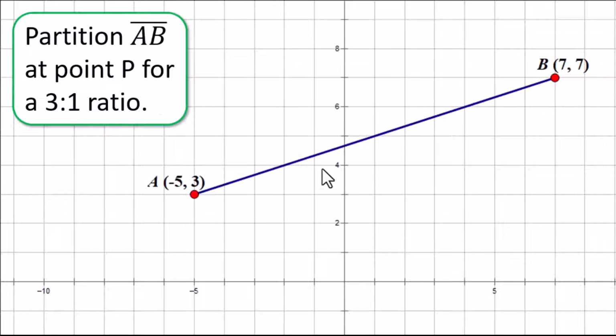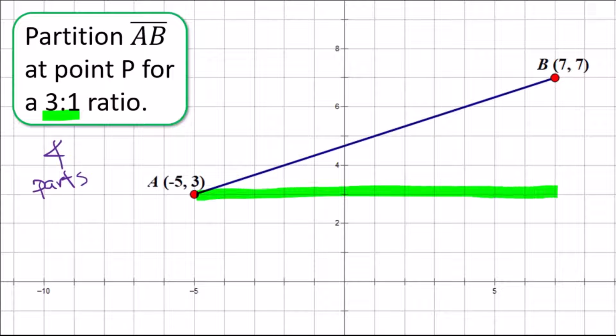And here's a segment AB, and we're going to find a point P so that there are 3 parts to 1 part. Now, because this is a slanty line, that's a little bit tough to do. So we're going to do it with a horizontal component. To go from A to B, if you had to follow just straight lines like you were walking on streets and couldn't actually cross somebody's yard, you would go this far horizontally on the x-axis, and then you would turn the corner and go up there. Except you would walk straight, not like that.